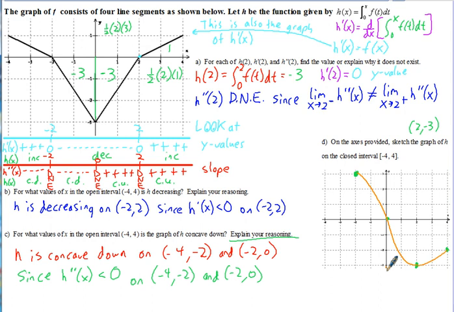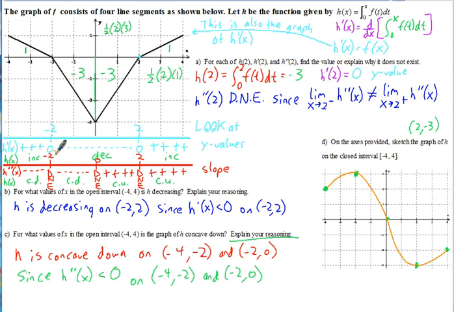And the final interval, we can see this triangle has the same area as this one. So it's also got an area of 1. So that means it increased by exactly 1 to get to that point. So it increased by 1 to get to 3, it must have started here at 2. And we put our number line and see, okay, it's increasing, concave down, shaped like that. Again, you can see it levels off right there at -2, because the slope there at -2 is 0.